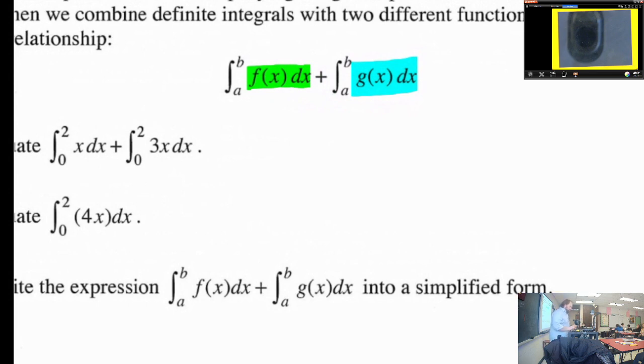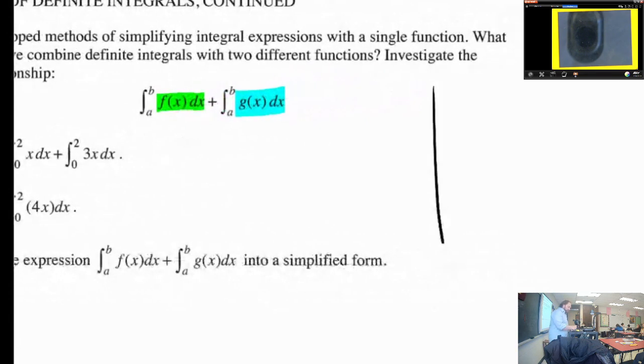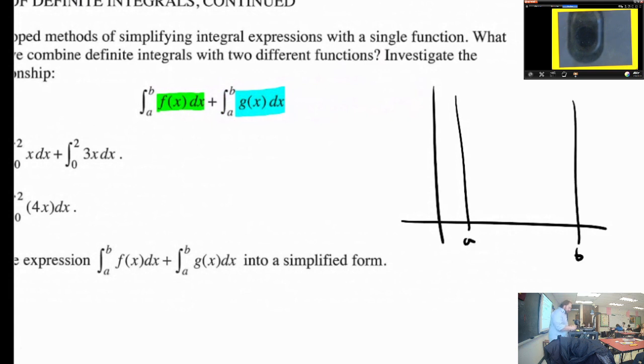If I was going to try to draw maybe a little sketch, you don't have to draw this with me, there's a and maybe this is b. Let's say that f of x was this blue function. And what if g of x was maybe this green function? It's kind of like, how would we deal with the areas under those curves if we had to add them together? Despite this being a bad drawing, it's surprisingly easy, but here, let me show you.